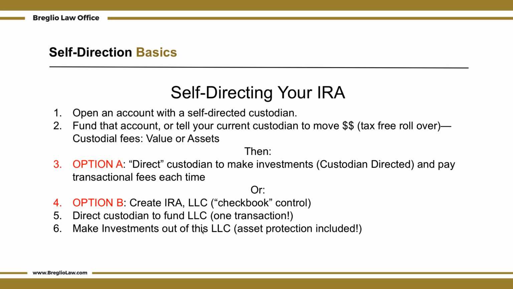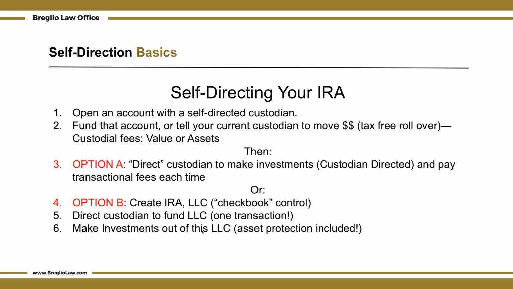Okay, then once the money's sitting in a self-directed custodian account, now you can make whatever investment you want. If you want to go do something, you have 2 options. The first is you can direct the custodian to make the investment for you. Each custodian will have their own paperwork. They're called direction letters or buy-sell letters or something like that. And essentially you fill it out and you're telling the custodian what kind of investment you're going to be making. I'm going to buy a house, I'm going to make a loan, I'm going to buy a note, whatever it is. Okay, and they're going to help process the paperwork for you.